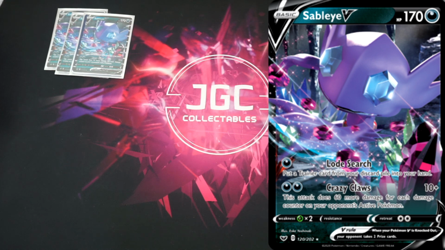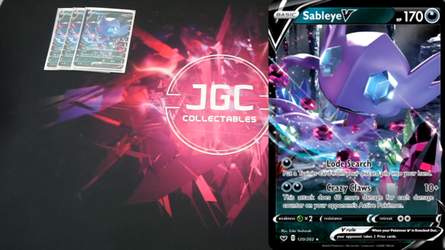This is our build around, so for 2 straight darks, you do 10, sorry, plus 60 for each damage counter on your opponent's active. So, let's say the opponent's active has 3 damage counters on, you do 190, and you add 60 for each one. So we just sort of get in the 5 to 6 damage counter range to start one-shotting VMAXs. That's what we're sort of aiming for here.